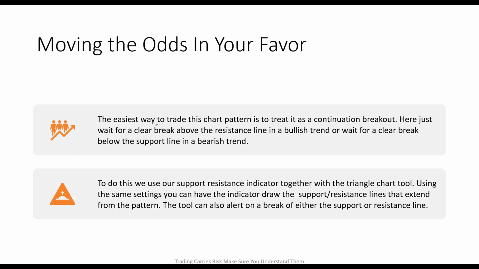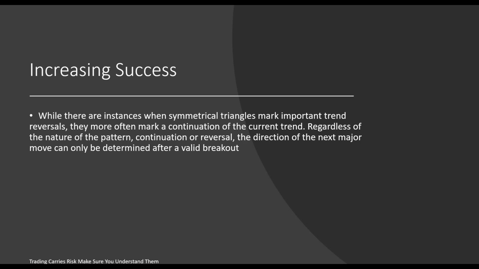The easiest way to trade this chart is to treat it like a continuation breakout. Here, just wait for a clear break above resistance in a bullish trend, or wait for a clear break below the support line in a bearish trend. While there are instances when symmetrical triangles mark important trend reversals, they more often mark a continuation of a current trend.